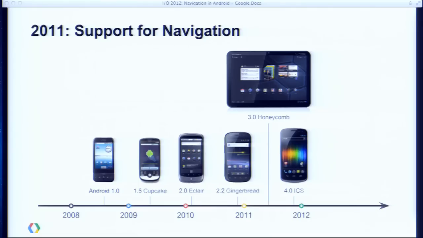So in 2010, we did Gingerbread. Didn't really change the story there. But in 2011 and 2012, we really started tackling this problem. We wanted to take the direction we'd laid out with that alpha version of the action bar and really reinforce the story that was there. And even as we were chatting at I/O 2 years ago, we were already hard at work on our tablet UI. So we started rolling that thought right into Honeycomb, what would become the full action bar. And then in ICS, we brought it to phone with even more capabilities. And navigation was a critical part of that.